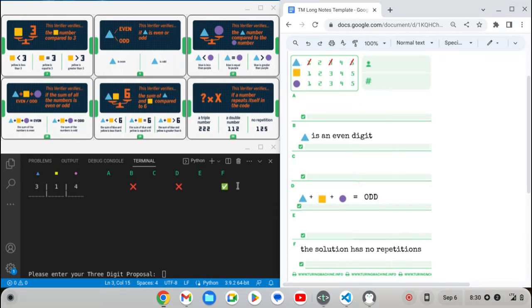Okay, that does it for this round. We did complete our 3 Turing tests. We're now going into the phase where we'll be discussing how to construct a good second round proposal. Notice we did not test criteria card A that compares square to the number 3. We also did not test the comparison of triangle and circle in criteria card C. And finally, we also did not test the sum of the first 2 digits.